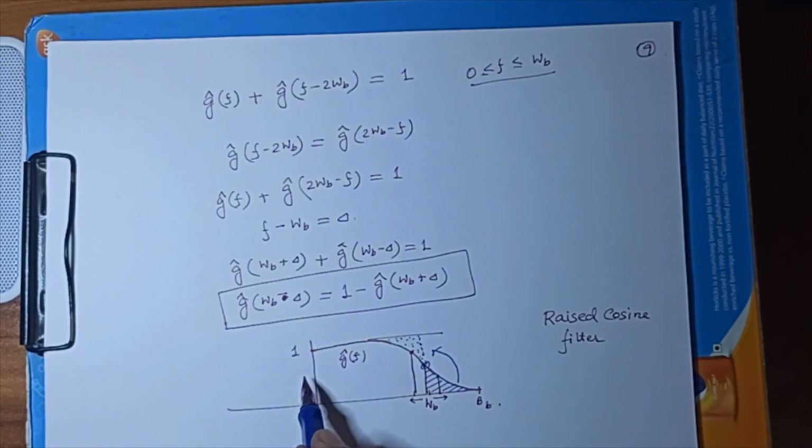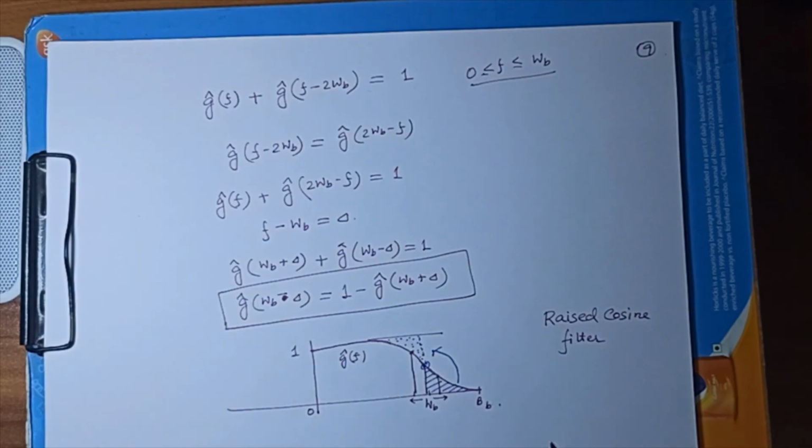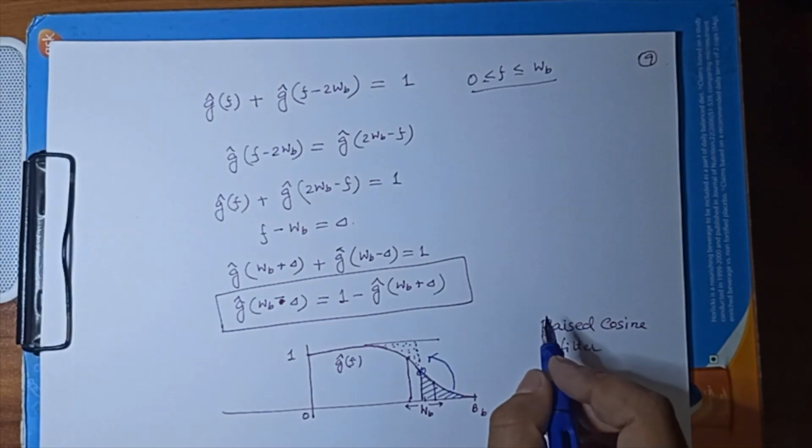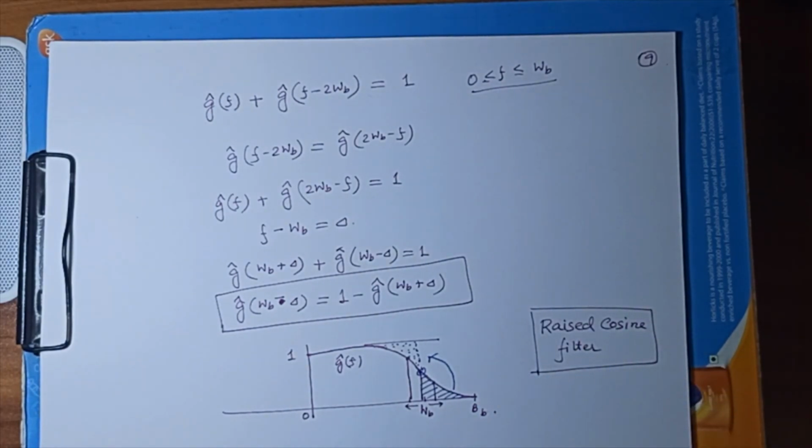Of course, this is strictly band limited, as you can see, to BB. It is not exactly time limited, but the roll-off is too fast. 1 by t cube is too fast. So that serves our purpose, and this is exact Nyquist, so ideal Nyquist, so there is no intersymbol interference. Okay, go and search about this. In the next class I will talk a little bit, but I will not derive the entire raised cosine or implement the raised cosine using some polynomial. That will be beyond the scope.